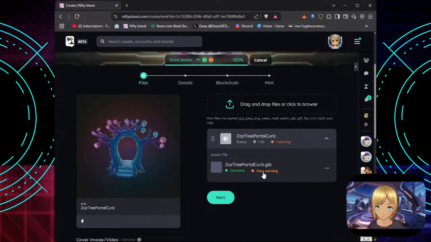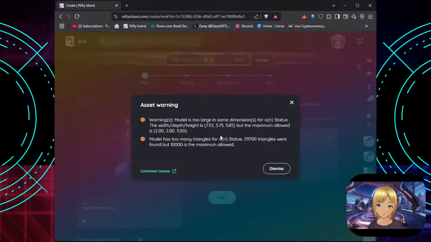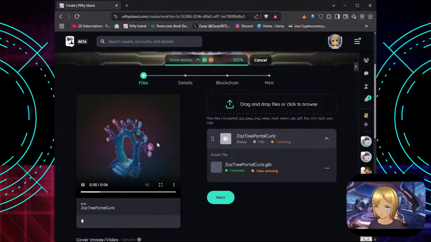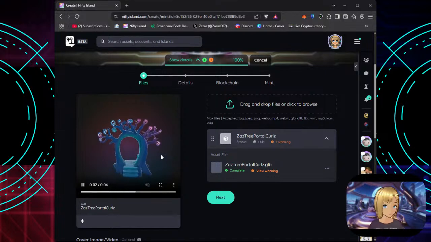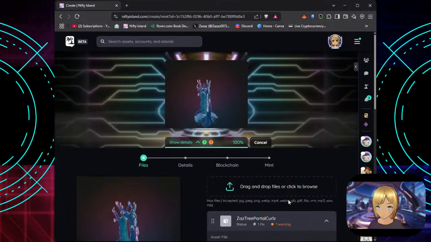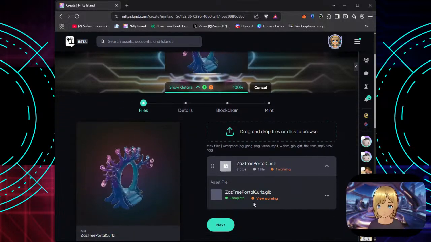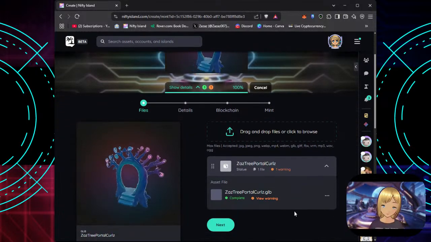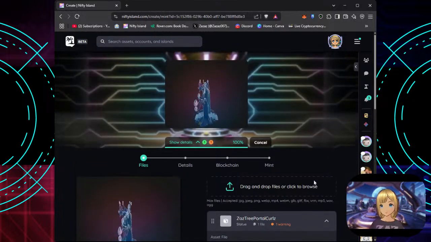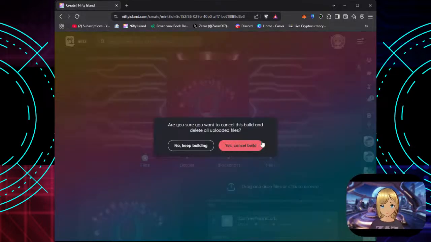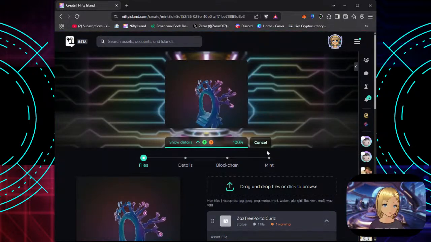I'd rather not test these boundaries too much, because it's the dimensions that are getting to me. I'm going to make it a building. If you test those warnings too much, it might look fine in here, but then once you get in the game, it doesn't look good. So that's the price you pay. But some things you can let go and they still look fine. You could try it, but I'm going to back out of here and upload it as a building.